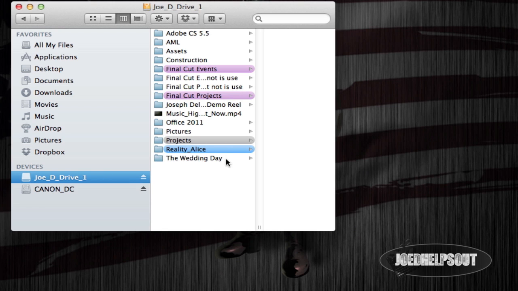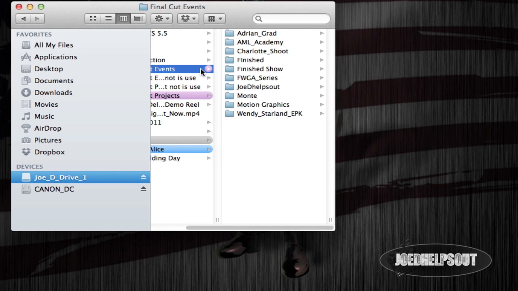I simply labeled it purple because it's easy to identify, as you probably noticed. Probably that's the first thing you saw. Anyway, it creates these folders, and based upon the events you create in Final Cut Pro, it creates subfolders. As you can see here, I have 1, 2, 3, 4, 5, 6, 7, 8, 9, 10. I have 10 events. Out of these 10 events, only two are extremely heavy. This folder and this folder.